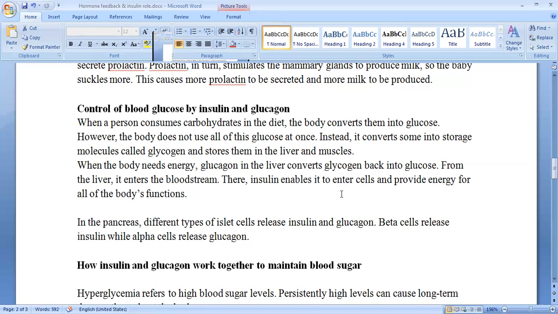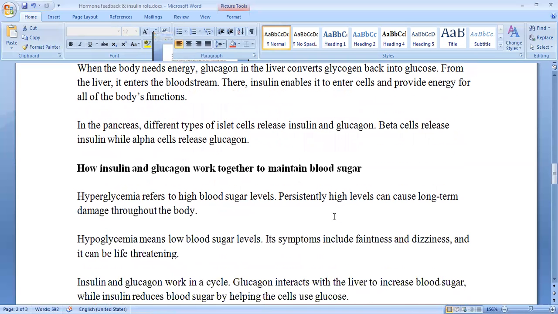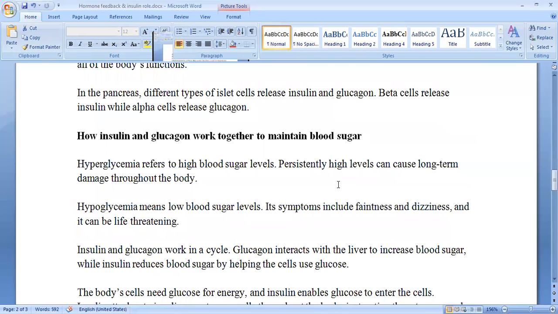So what happens exactly? When a person has a condition of high blood sugar level, that is called hyperglycemia. If somebody suffers from hyperglycemia and too high a level of blood sugar is there, then it will cause a lot of damage to many organs in the body. The kidneys can get damaged, the retina of the eye can get affected, the immune system will get affected, the heart will get affected. So many effects will be produced. So people who have diabetes mellitus suffer from hyperglycemia.